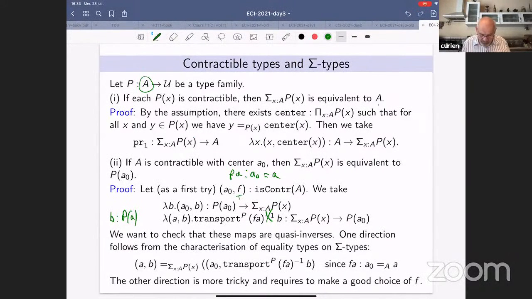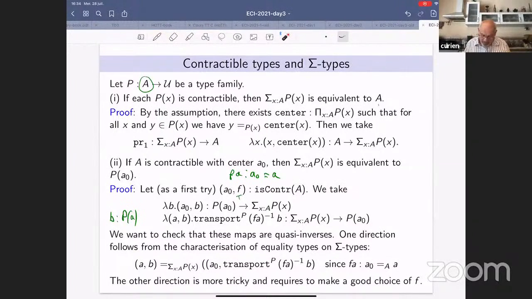Okay, so if I... no, sorry, this was correct. f of A is a proof that A0 is equal to A, and B is an element of P of A. So if I invert f A, I have a proof that A is equal to A0. So I can transport this B to belong now to P of A0. And this is exactly what I'm doing here. I'm transporting B relative to the family P along this path that goes from A to A0. So this is certainly in P A0, so this is well typed.